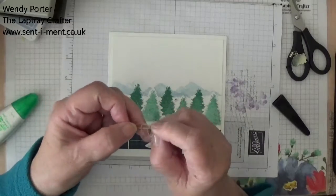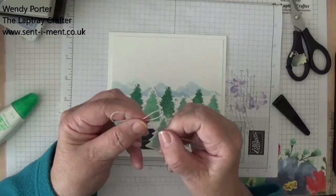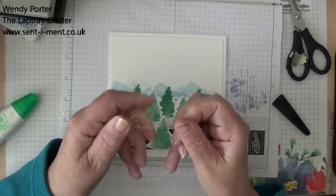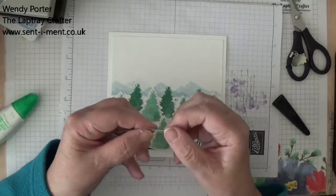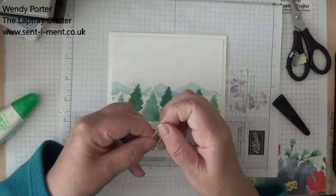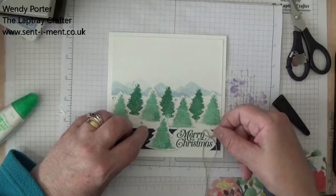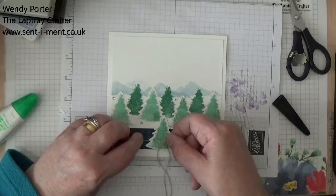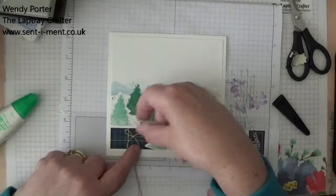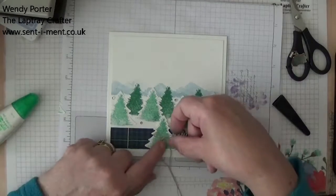And it's, I was going to say almost foolproof, but you can never tell when you're filming what's going to happen. So let's just give it a little bit of a manipulate. I don't want it very big. I want it quite small. In fact, I want it quite tiny. What do you reckon? Now, I think it needs to go on the tree if I'm going to have it at all. And I'm not sure if I am going to have it.